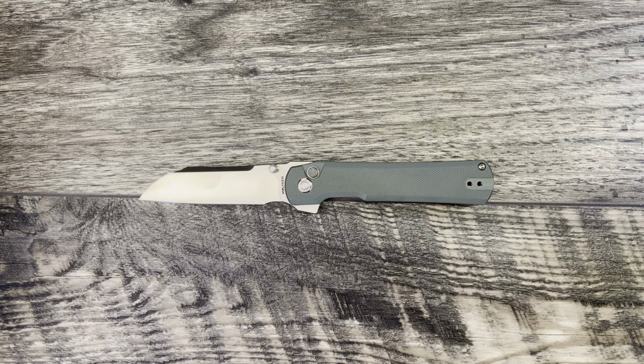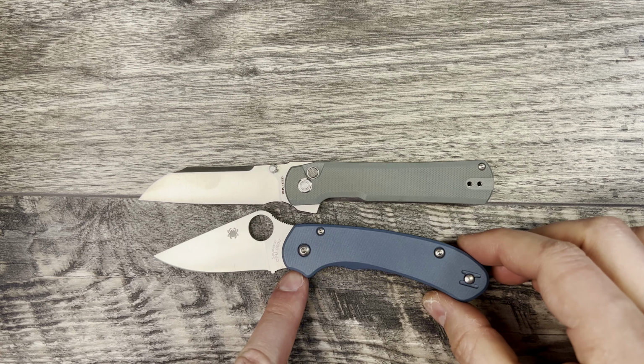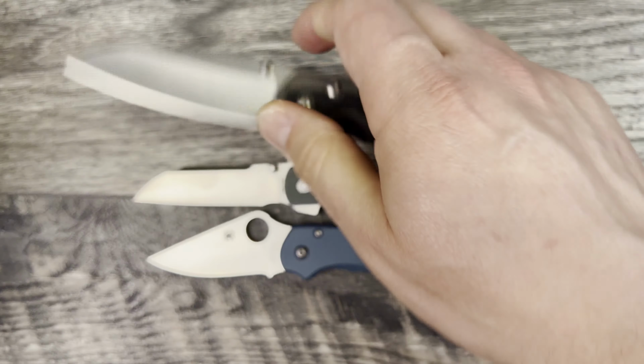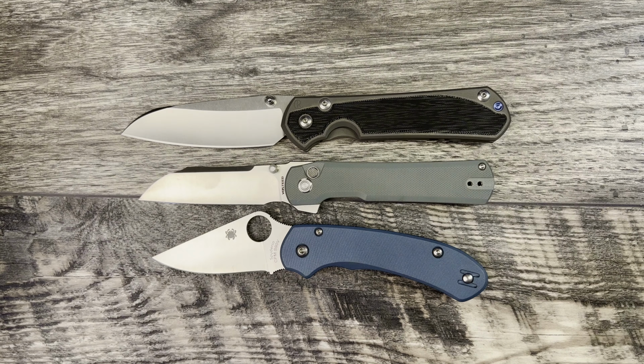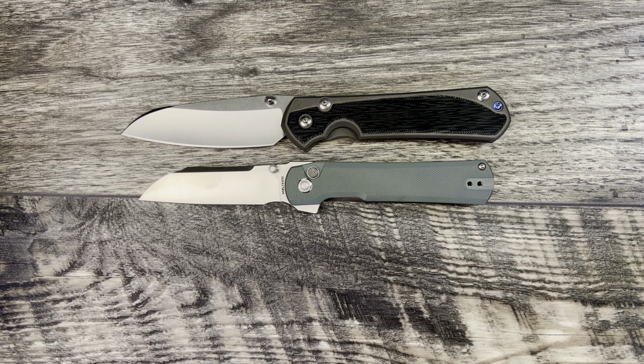Let's go ahead and bring out the 3-inch Spyderco Para 3 with the Applied Weapon Tech scales. Again, if you're more familiar with this knife, that might help from that size reference. We'll go ahead and bring out the Sebenza 31. You can see it is just a medium knife right in between the two of these particular knives.